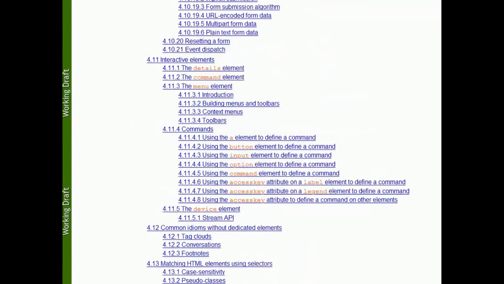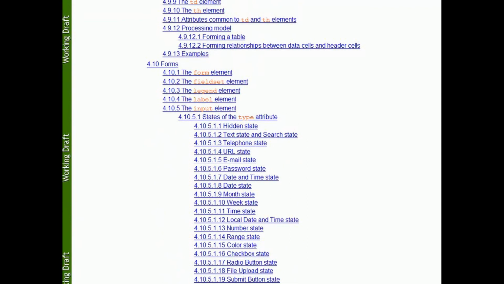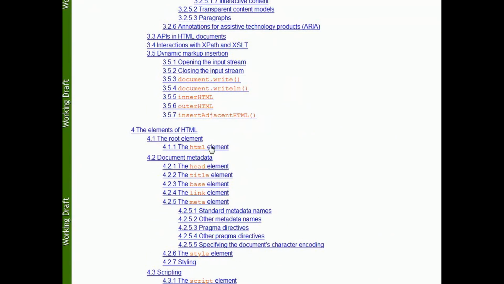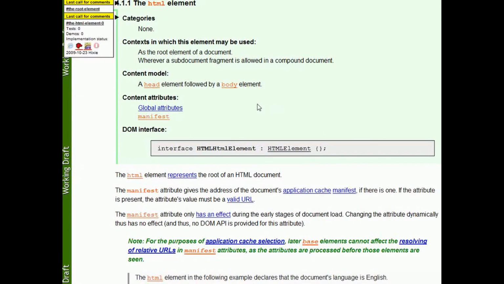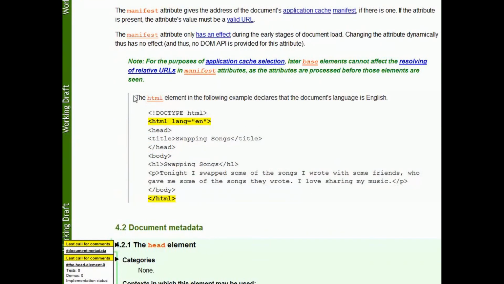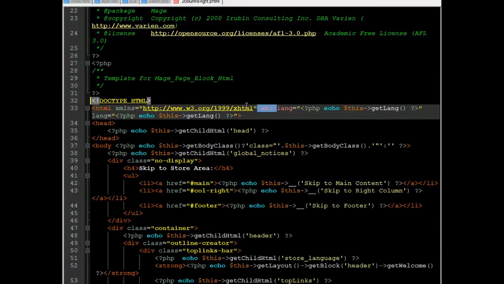But let's take a look, and I see how good I am. I think this is section 4. So I could be section 4. Could be wrong. Maybe I'm wrong. Oh, section 4. So the HTML element. And what we're going to see in the HTML element is that we also, again, have a cleaner, shorter bit of code. We're just going to do this language indicator and then the language that we're working in. And Magento has a little bit of PHP written here that's going to sort of decide that language for me.